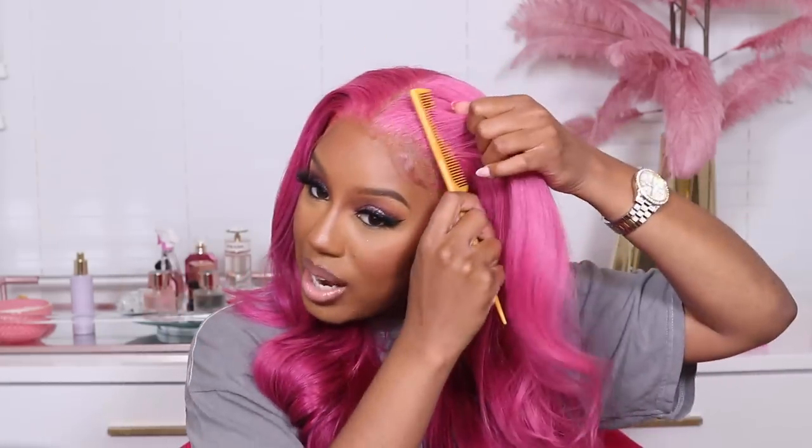With this raspberry magenta pink. Ugh, it's just so pretty. The only thing is that I wish I knew how to lay and slay the front, because it's not giving scalp. It looks good, she looks decent, but I just feel like I haven't mastered laying blonde lace. I just kind of get by. But I have so many blonde wigs coming. I'm going to be playing with so much color. I am determined to perfect it, okay?